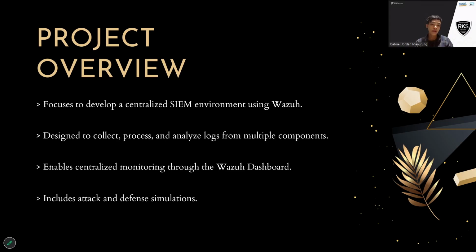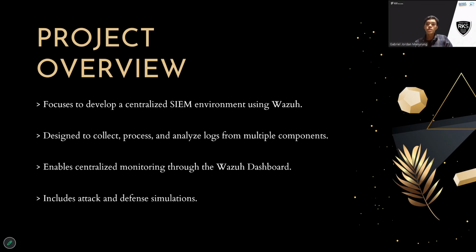Okay, first up, I'd like to discuss the overview of this project. This project focuses on developing a centralized SIEM environment using Wazuh for security monitoring and cyber defense activities. The system is designed to collect, process, and analyze logs from multiple components.